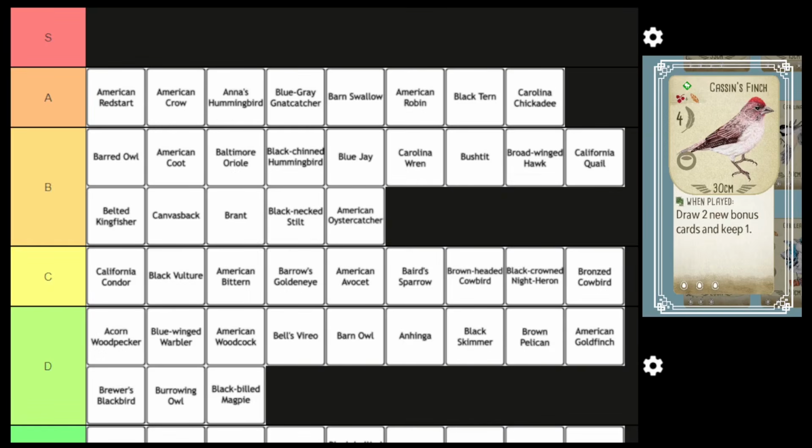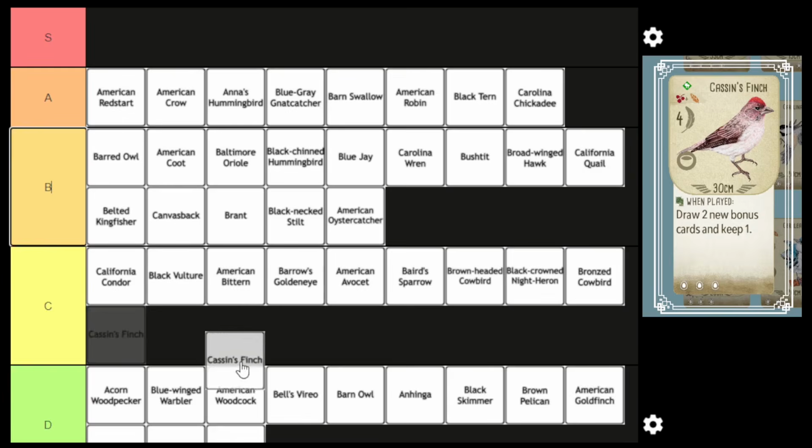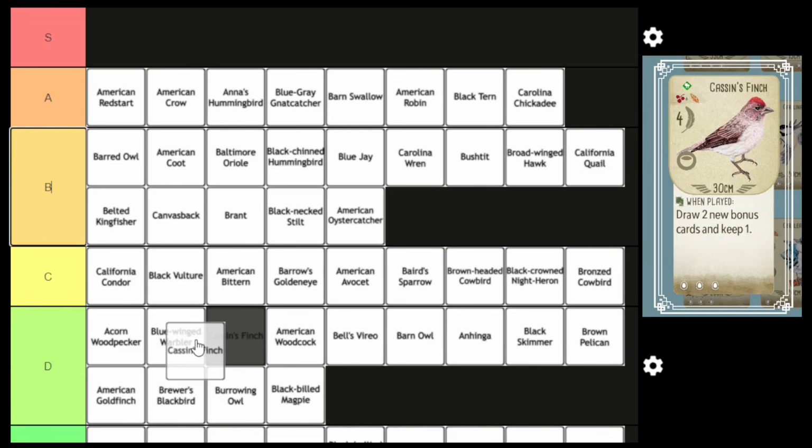Alright, next we have the Cassin's Finch. Draw 2 and keep 1 bonus card for 4 points. Yeah, and I think this is probably one of the stronger bonus card birds that you might want to keep at the start of the game. Again, it's not the best bird to get in your forest because it is a single use power. Yeah.